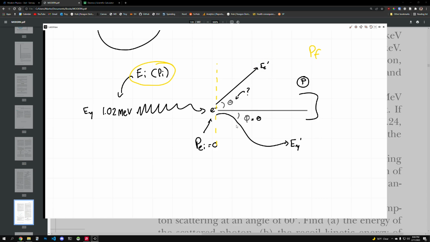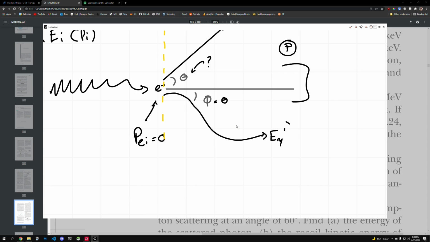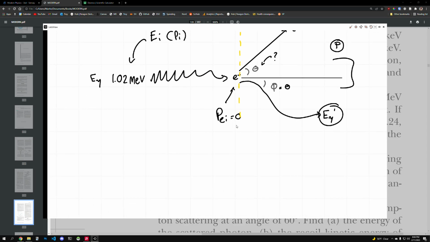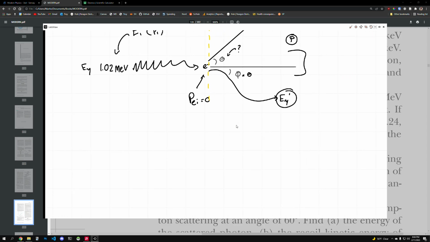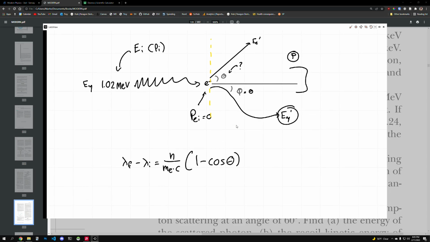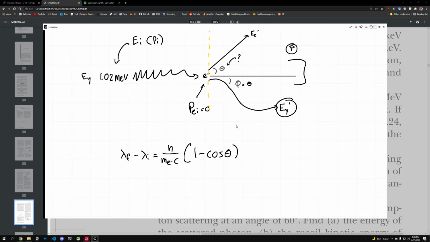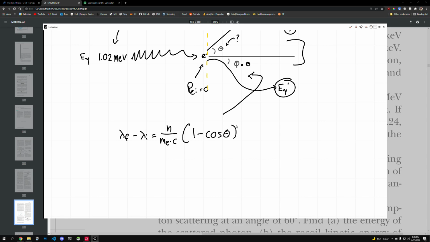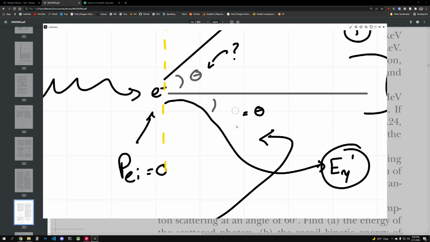So let's jump in to actually solving this problem. All right. So first, we want to know E final. And I'm going to see, well, maybe Compton scattering's formula will tell me enough information I need to proceed. So we know that delta lambda, so lambda final minus lambda initial, is equal to Planck's constant over the mass of the electron times c, multiplied by 1 minus cosine theta. And what is cosine theta? Cosine theta is cosine of the angle made between the scattering. So, it would be better if I called this angle theta at the end of the day.